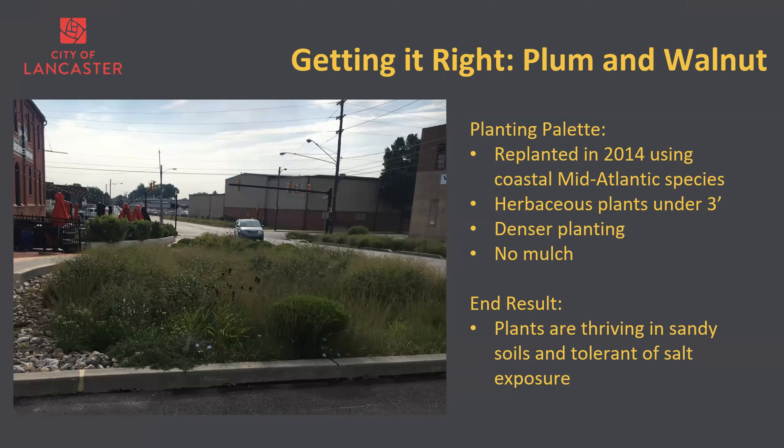It is a fairly complex planting palette with about 40 species, and over the years some have outcompeted others. In terms of maintenance, we've found it to be a really simple tool. All plants installed here are about three and a half feet and under, mostly for visibility for cars coming up the street. So when the odd weed shoots up to five feet tall, our maintenance staff can immediately identify it doesn't belong — a real simple trick that has helped our crew think through what belongs and what doesn't. The other benefit: Greg talked about mulch maintenance requirements, but this system utilizes no mulch. The plants themselves provide ground cover — what we sometimes call green mulch — by densely covering the entire area.